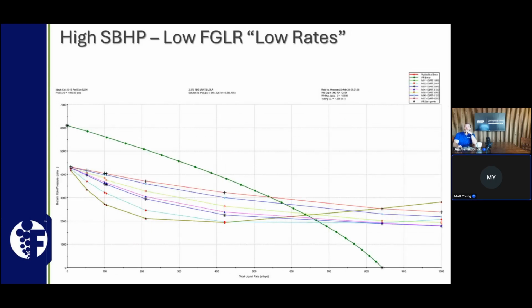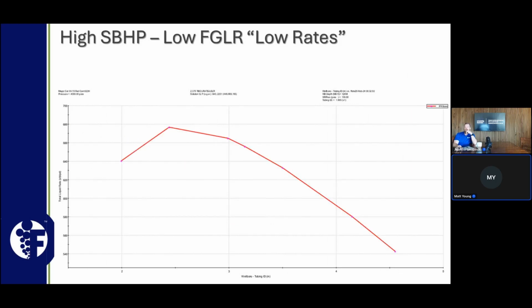And then kind of the last one is, worst case, right? Low formation GLR and low liquid rate. So not a very good dynamic flow well, meaning that one, it probably shouldn't be on gas lift, it probably should be on ESP or rod pump, maybe jet pump, something like that, because we're met with both low GLR and low liquid rates. And this one, I'll jump ahead to the next slide to talk about it for a minute.